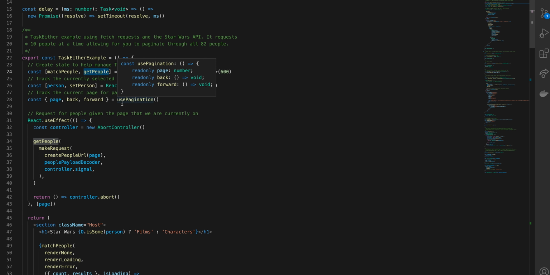So let's decompose this useEffect here really quick. I'm going to briefly touch on this abort controller. If you're not familiar with the fetch API and being able to abort fetch requests using an abort controller, hopefully you can pick it up here pretty quickly. You create a controller, and the controller has this ability to be aborted when you call abort, and you pass this signal along to the fetch request. I'll show it to you in just a second, and that's able to cancel the request.